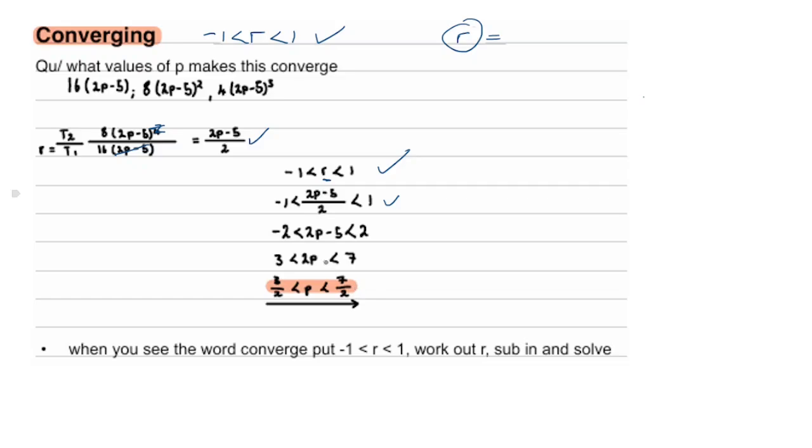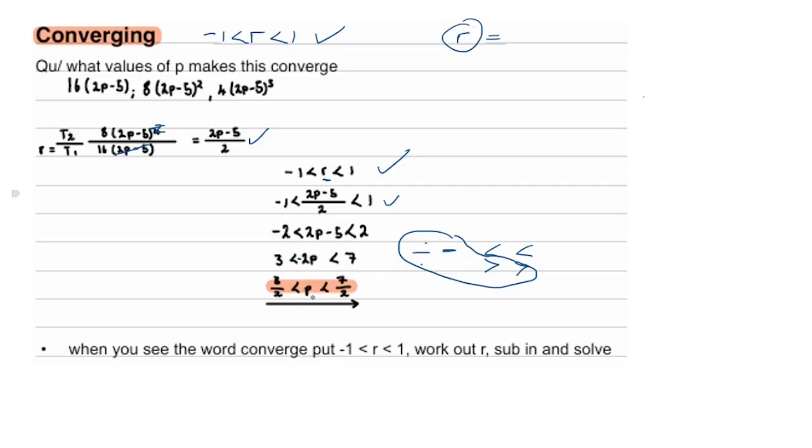If for some reason you ended up at this step with a minus p and you need to divide by -2, just remember that when you divide by a negative, the way that the inequality faces will change. And so that was a subtle little trick when you first learned inequalities, that the direction of the inequality changes.